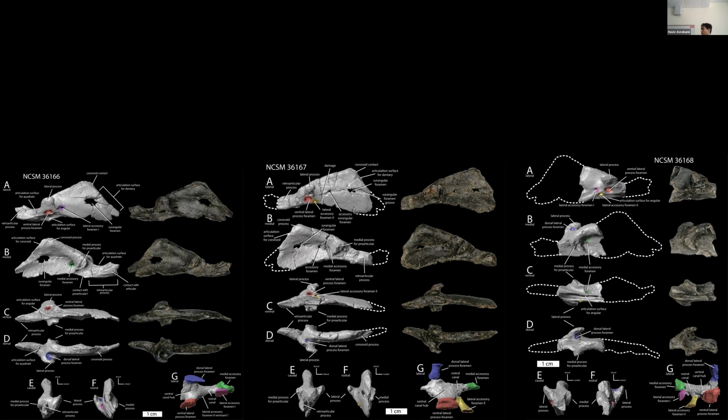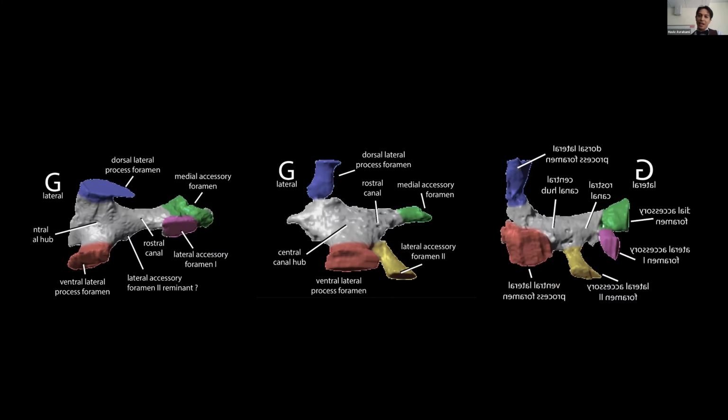Variation also exists in a number of neurovascular foramen across skull bones, right? Here is a syringular of two Fona individuals, one of which is the left counterpart to the other. This bone here, the syringular, serves as the hinge joint of the jaw. And right around that hinge joint, right here, you can see that there are a number of neurovascular foramen. And if we zoom in on them and look inside of them with CT scanning powers, we can see that some foramina are consistent across the board, specifically the blue one, the red one, and maybe the green one. Whereas the other two, the yellow and the purple, vary in their presence and position.